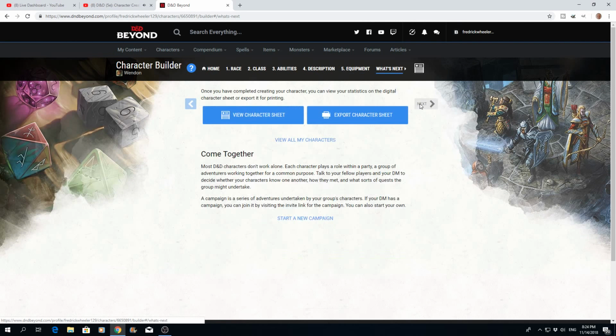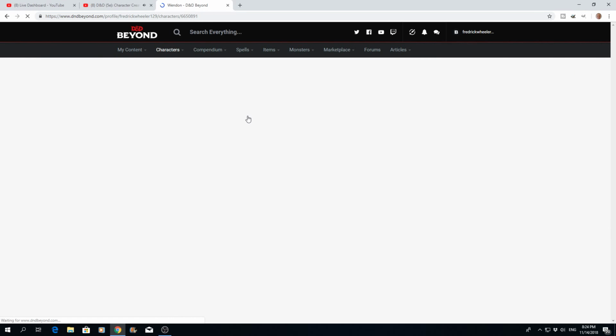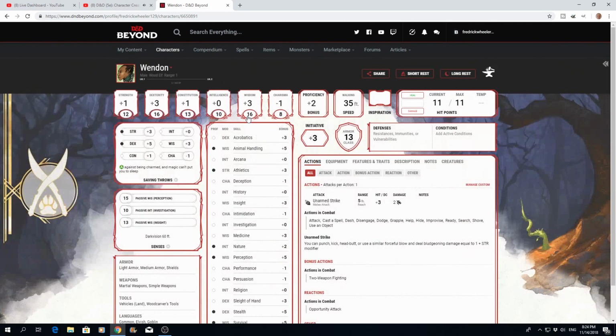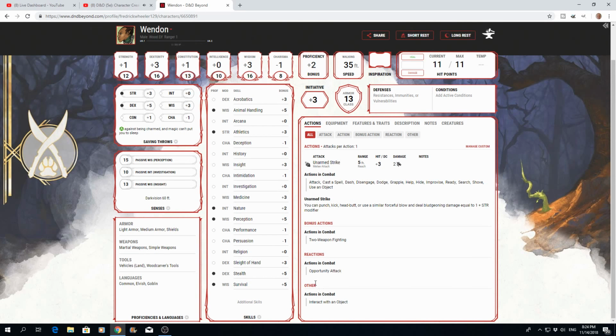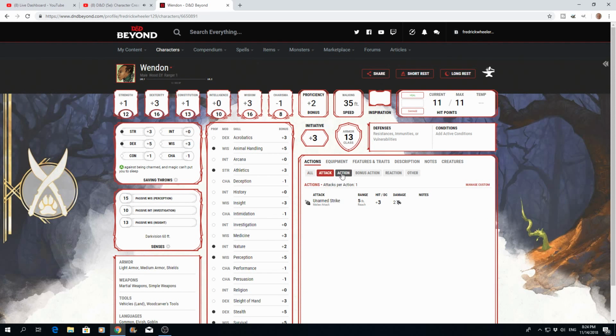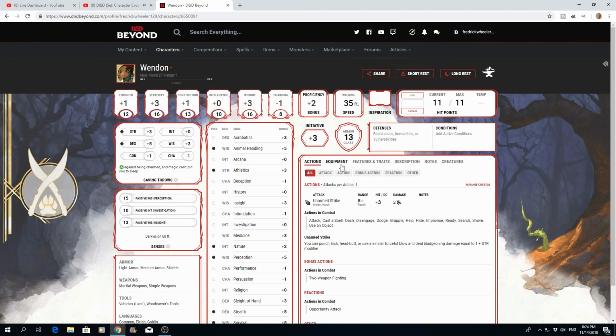I think we've selected everything. You can print your character sheet. There's an option to print here, so don't worry about I can only access it on the computer. No, that's not the case. You can view your sheet here, so we'll go here, and it's just building the character sheet now. Now the armor class won't be correct because I need to actually equip a few things. I can do this from here. It gives me a sort of basic breakdown of all the bits and pieces and options that I have, and each little bar tells me exactly what I can do, but I'll show you those in a second.